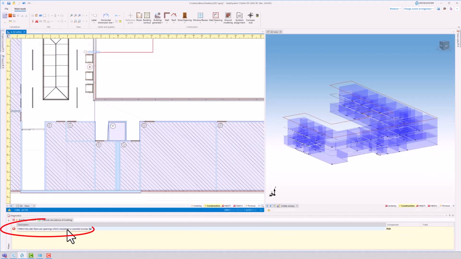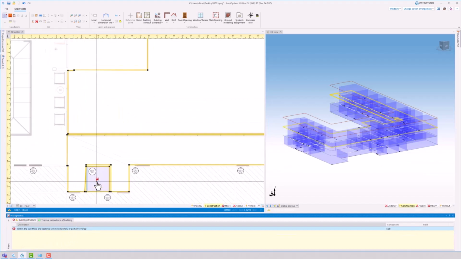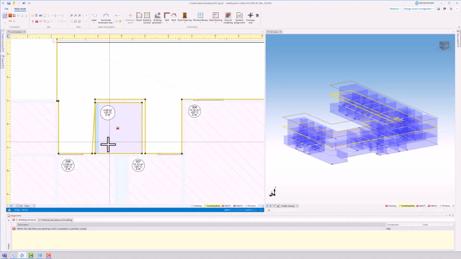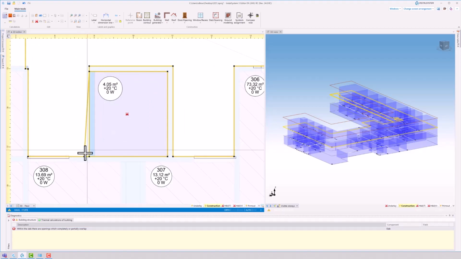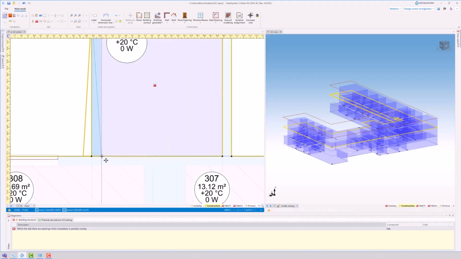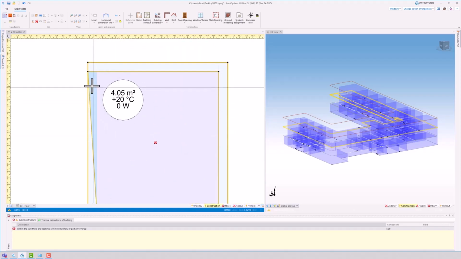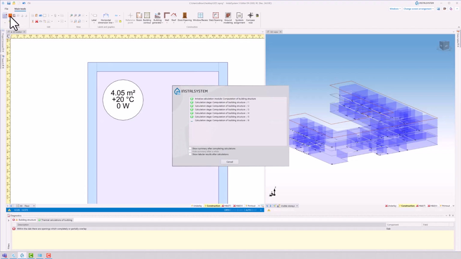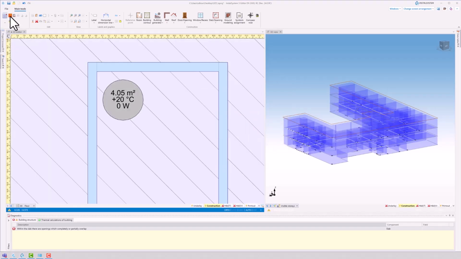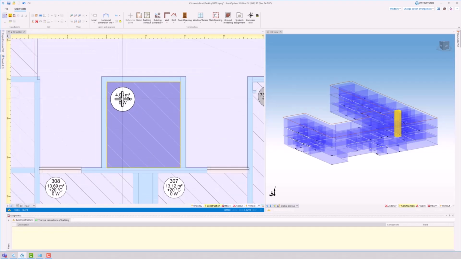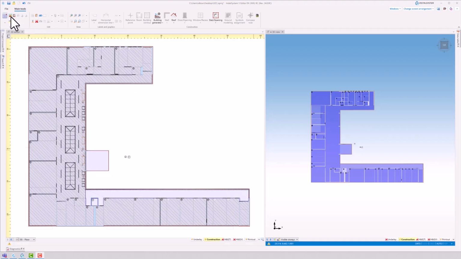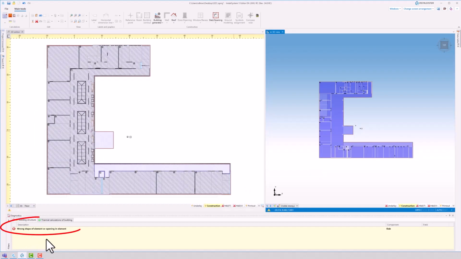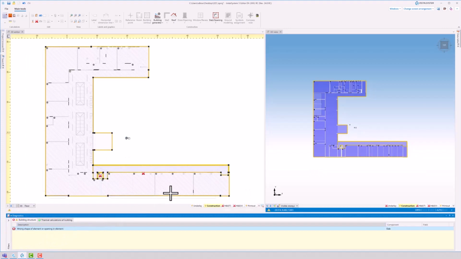With an error message, the program diagnoses a situation in which the edges of openings in the slab overlap and when they are tangent to each other. The error is also displayed when the opening extends beyond the outline of the slab.